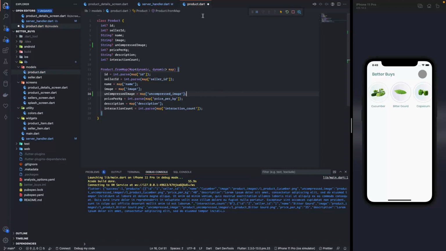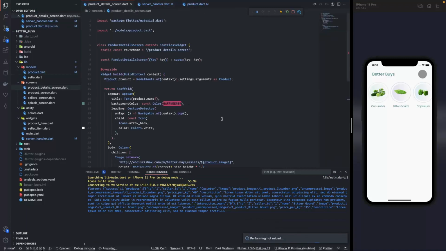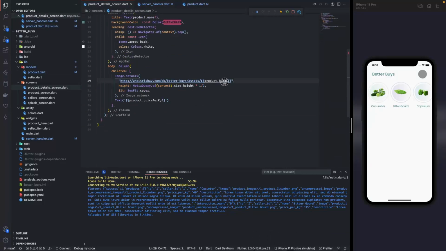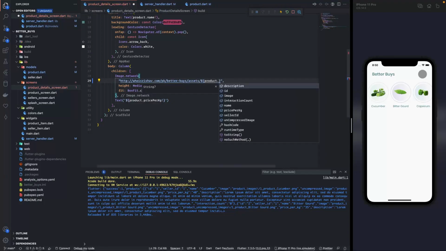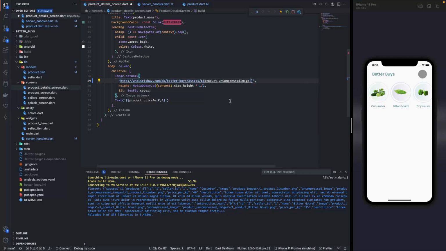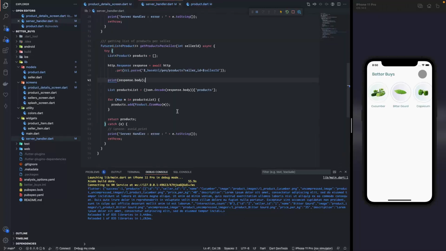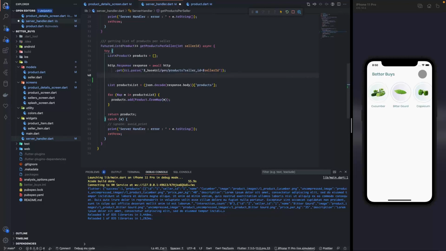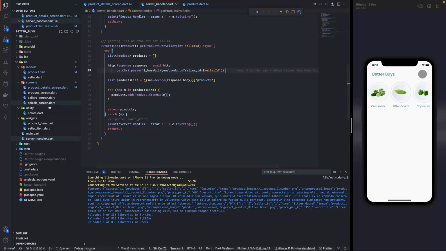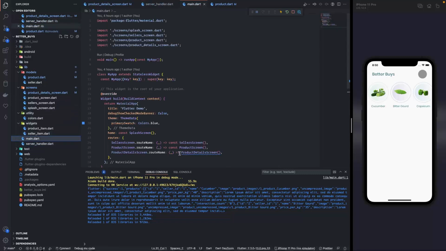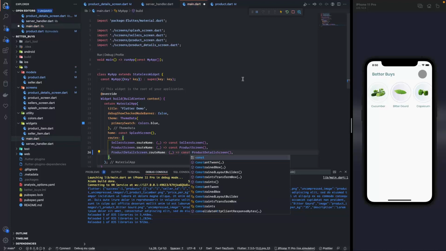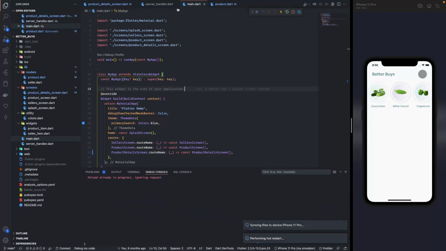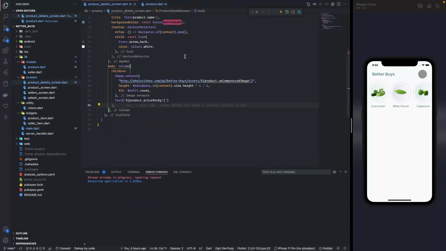So now that we have our image, let me save this. Now that we have our image in the product details screen, instead of product image I'm going to use uncompressed image. Instead of typing so much, yeah, so we have our uncompressed image. Let me format it, save it, and I don't think we need this print anymore, and anyways it is giving us a warning. So that is that, and with that I remember that in main, yes, I might have forgotten to add the const, so let's fix that. Once that is done, let's do a full restart. We don't need main and those things.